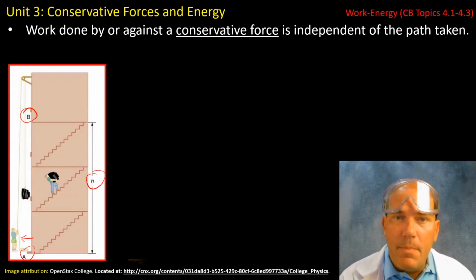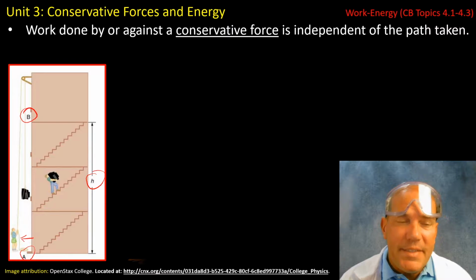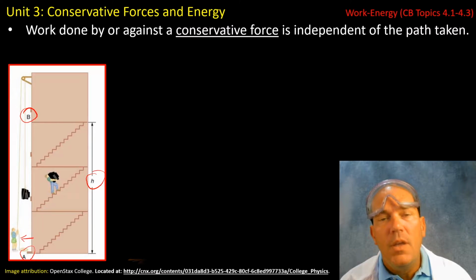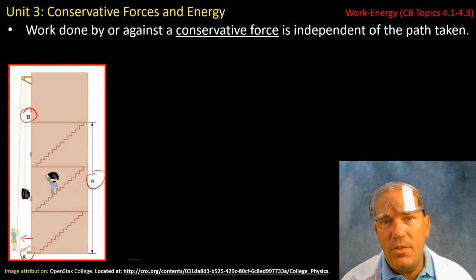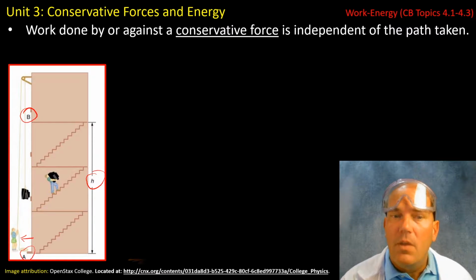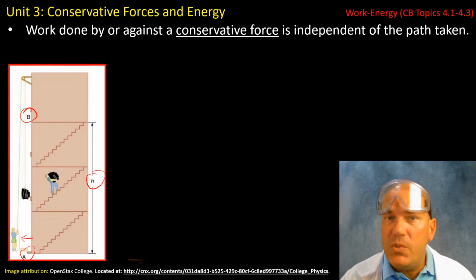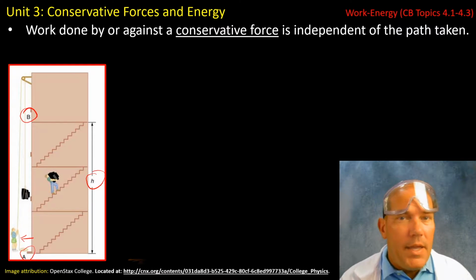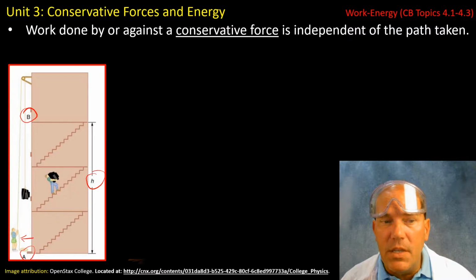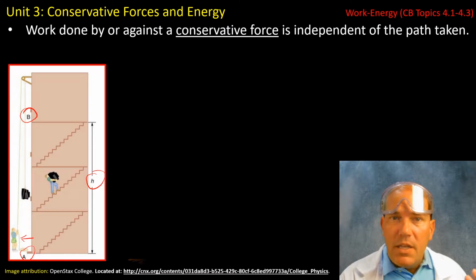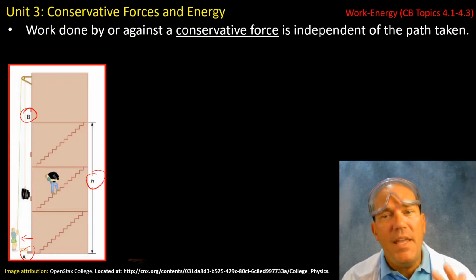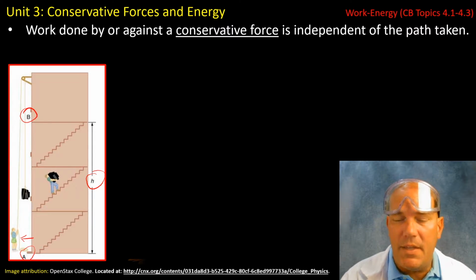Now, let's look at the man going up the stairs. Clearly, that's a longer path. However, the change in potential energy is identical to the man using the pulley system. When that object gets up those 3 flights of stairs to point B, it has gained precisely the amount of gravitational potential energy that was done by the pulley raising the object vertically. That is what is meant by independent of the path taken.